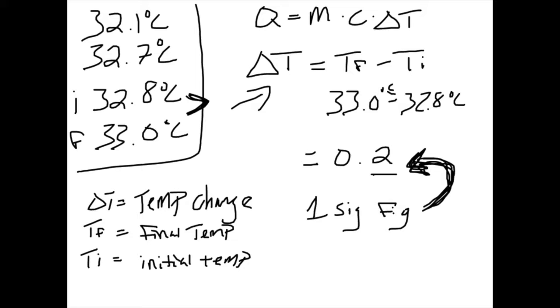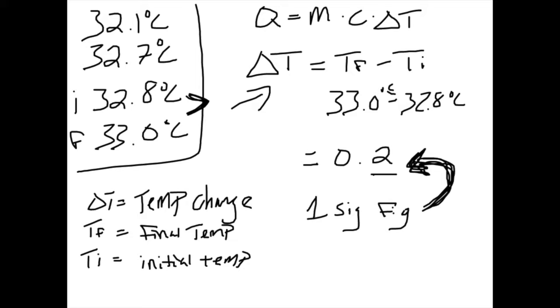Usually this comes into play with specific heat, such as the problem I've drawn on the screen. Because these numbers all have different amounts before and after the decimal point, we will need to use significant figures. Do not calculate your significant figures until you have finished with calculating the specific heat of the metal. To calculate the significant figures, determine how many significant figures were in the problem to begin with. Then determine how many are needed to be shown.